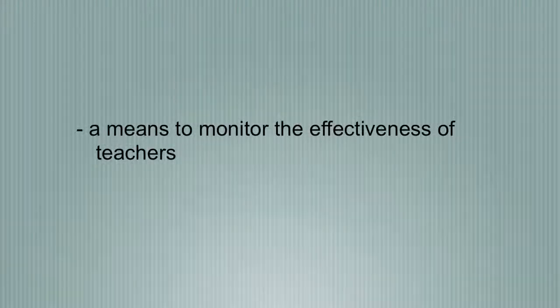It's also not a means to monitor the effectiveness of a teacher. You can't be fired if a student does not reach or meet his or her long-term goals and short-term objectives. You need to document everything you're doing, but it is not, and this ties into something that's a little bit lower down on that slide, a legal contract. It is a legally mandated document by the government, but it's not a legal contract. If it was a legal contract, and you didn't meet those contractual obligations, then you could be in trouble, but it's not a legal contract.